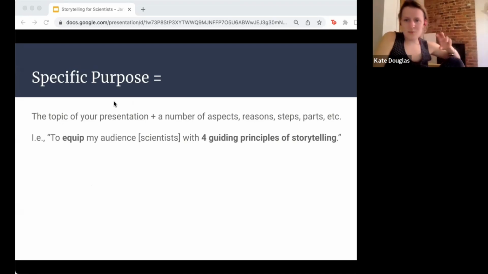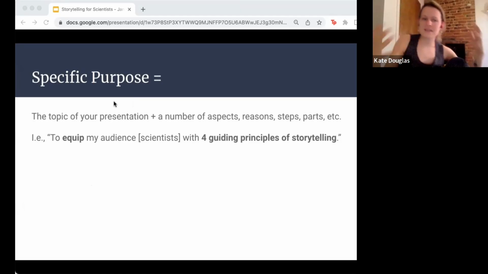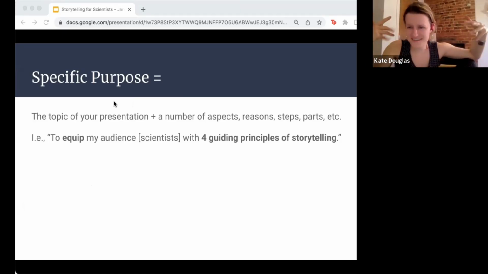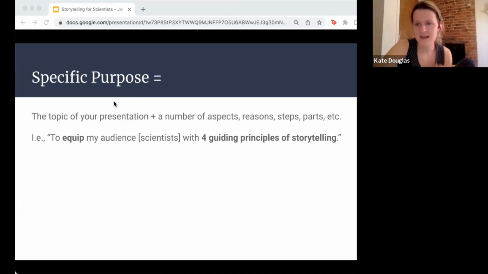Because once we have these specific purposes, we can actually start building out some structure around our presentations. It really is a nice anchor so you don't get lost in the sauce, is the technical term, of all the knowledge that you have, because you all are experts in your field, and it can be difficult. How can I cover so much material in so little time? But you really can't. You should really focus on a finite number of points.